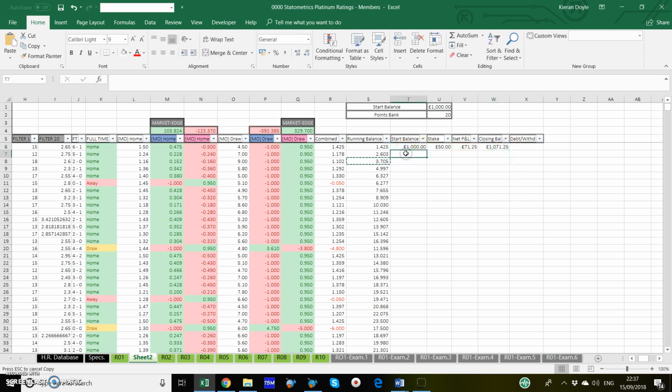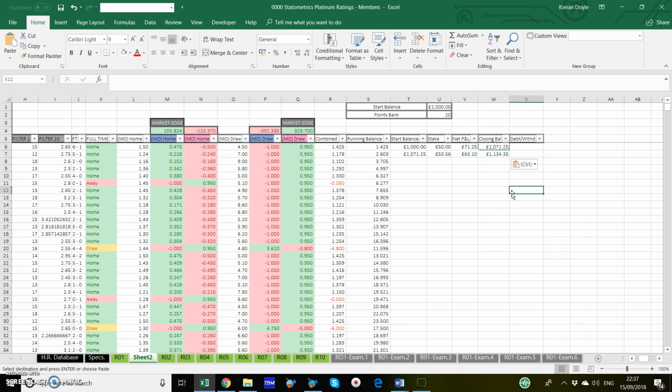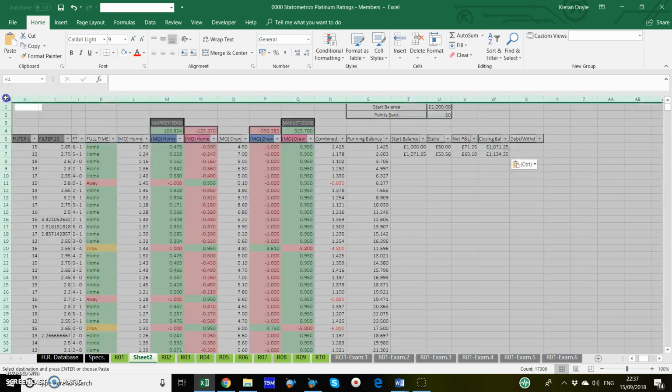Okay. My start balance for my next bet is obviously the same balance as closes here. So that would be equals W6. The stake I want to keep the same. So all I need to do, I can either just get that cell there and drag that cell down one, and that will do that formula automatically. Same with my net profit and loss. As you can see, I can go there. Or the other thing I can do, I can right click on there, press copy, highlight, and press paste. Okay, and it works out, and that is all it is really. It's as simple as that.